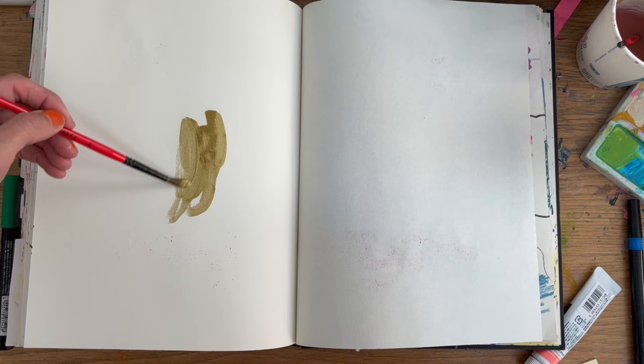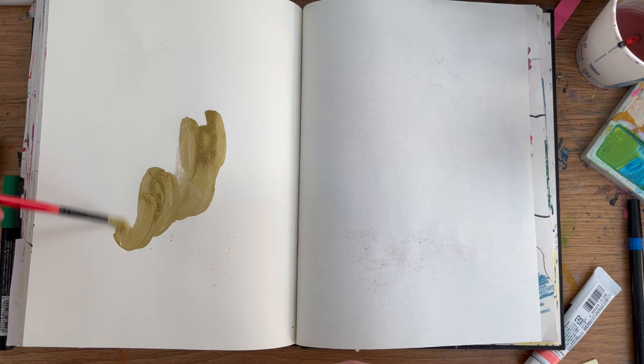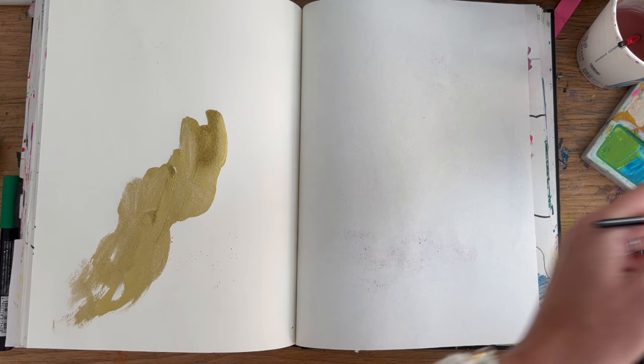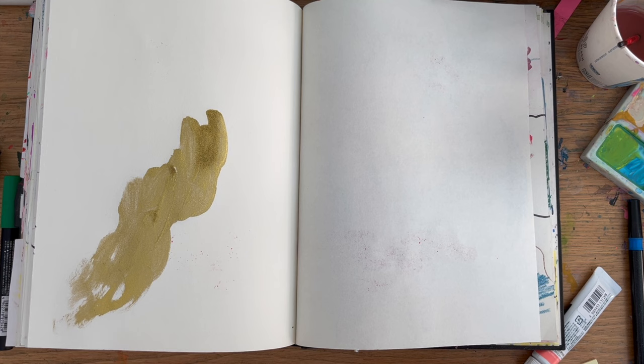I thought I'd share this process because I had a lot of fun with it. It's pretty quick, so quick that I did do two sketchbooks. And basically, for this one, I found my gold ink bottle that I'd had in a drawer, and I thought this was a good jumping off point to start a spread. And I just wanted to get loose and draw, as it were, with brushes to start with.